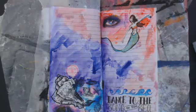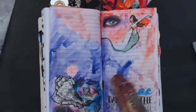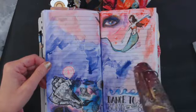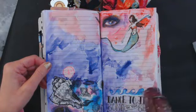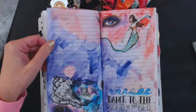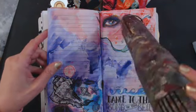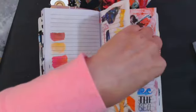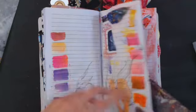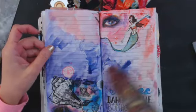All right, let me dry this. I'll take this out now. And see right there, see how I went a little thick with the purple? So it went through a little. But that's okay, because this is going to be all a mishmash of paint on that side too.